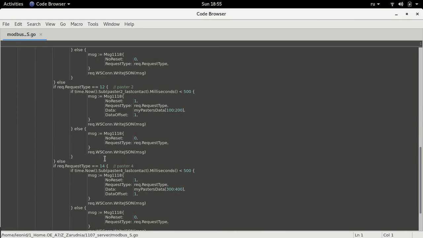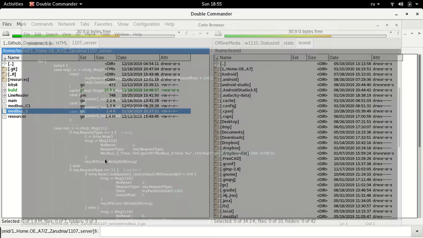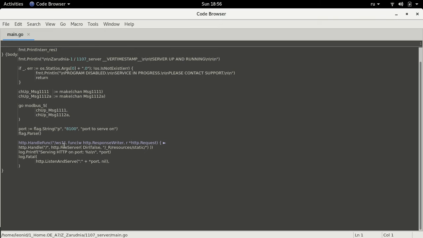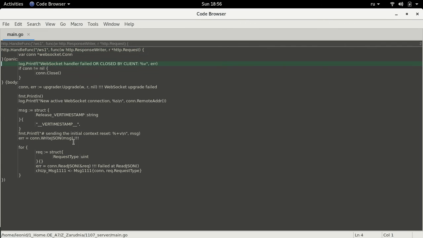Here. Well, it's a different thing. Well, you see it here. Connection read JSON failed at read JSON. If something happens, it will handle errors in a very smart way.